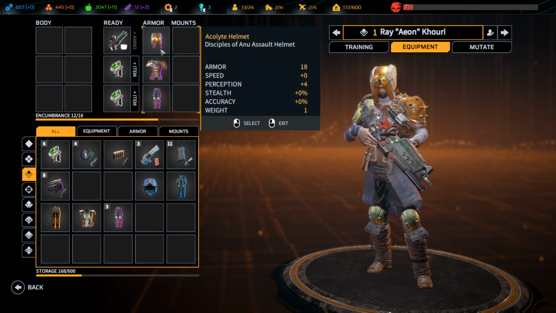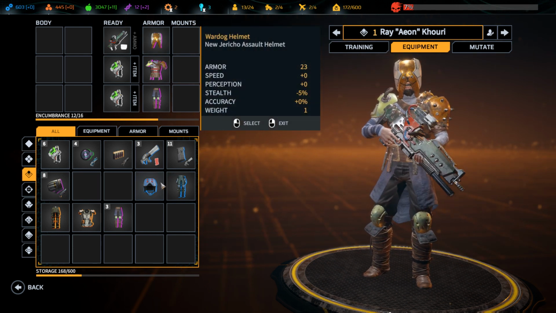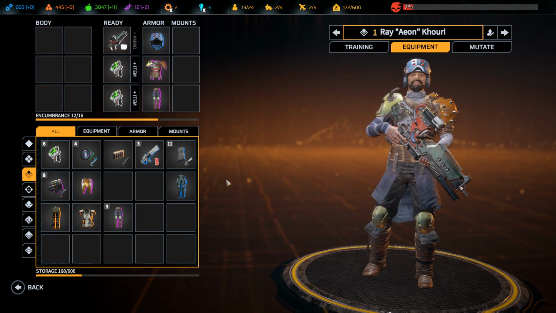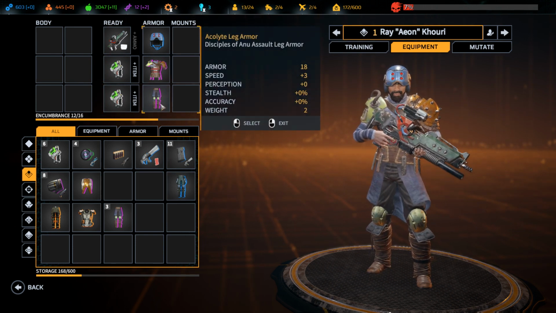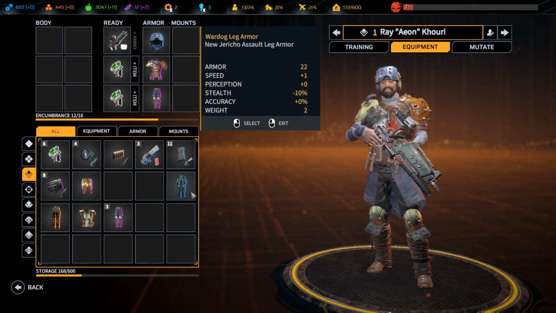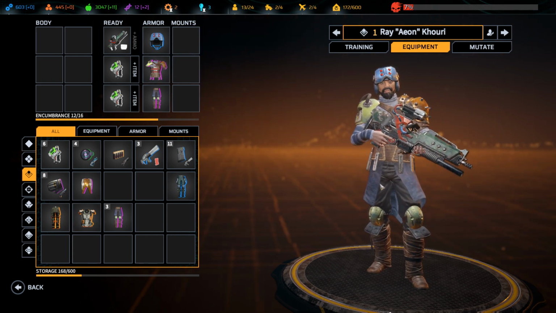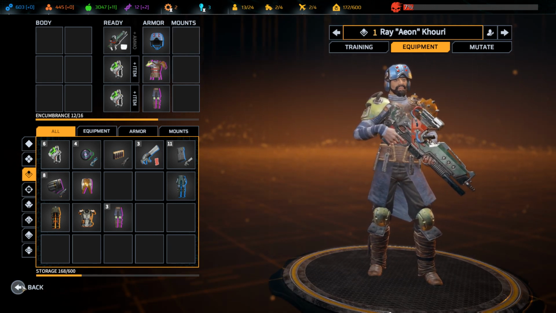+4 perception seems okay as compared to like the other helmets that we have available. 23 armor versus 18 armor. You know what, honestly? It'd be great if you lived. That's the thing I'm hoping for most here. So those legs give +3 speed. That's actually probably better for survival than the heavier armor. Yeah, alright, we'll keep him outfitted like this. He looks totally natural and extremely cool.